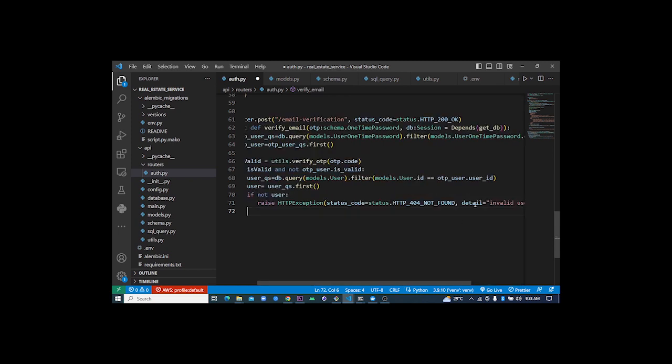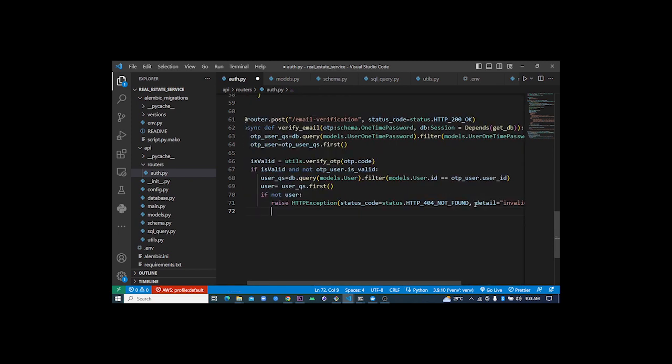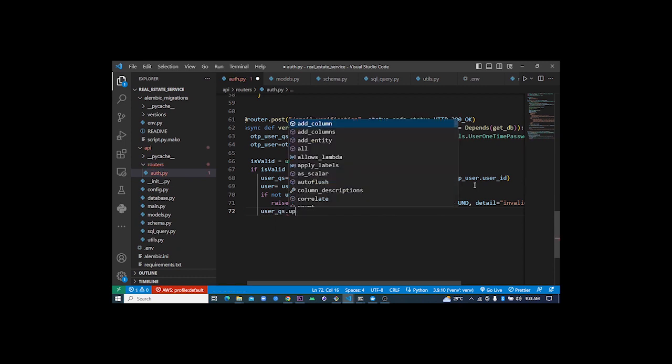So if we successfully get the user that we are trying to verify, we can start making the update query. If we have the user, we can simply say user underscore query dot update.